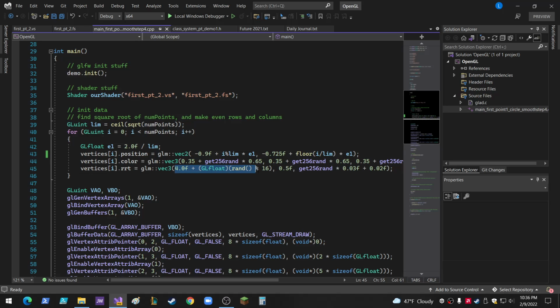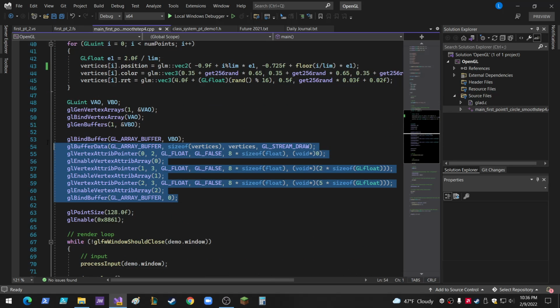The points are all the same size. The radius of each is 4 plus a random 16, so it goes from 4 to 20. This is the, what is it, the R? Or no, the rings. Sorry, rings, 4 to 20. The radius is 0.5. I just set that to be equal on all of them because that just works out. And then the thickness is 0.02 plus a random 0 to 0.03. This makes it all happen right here.